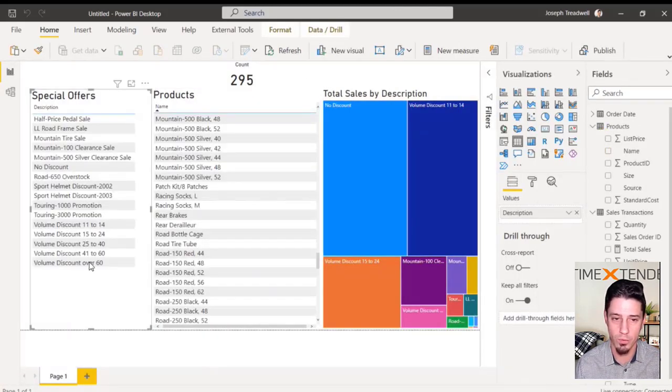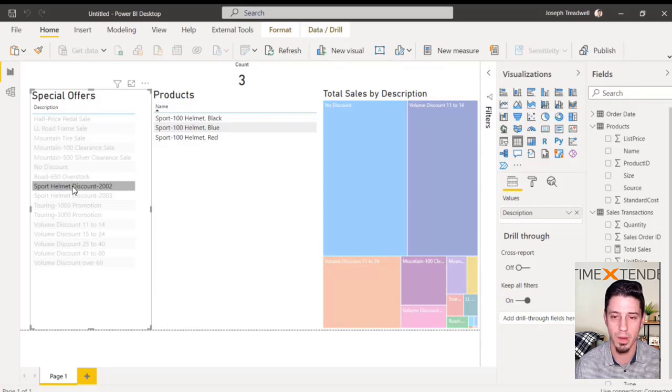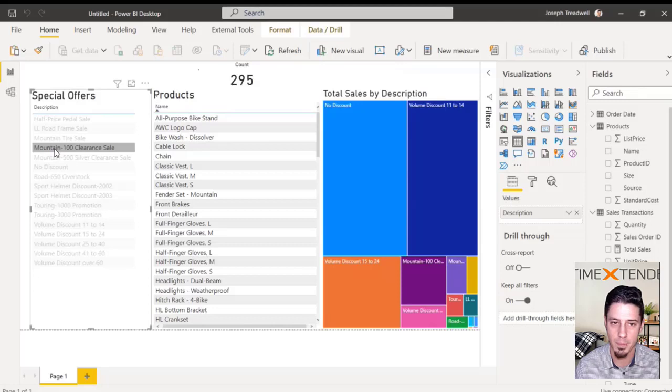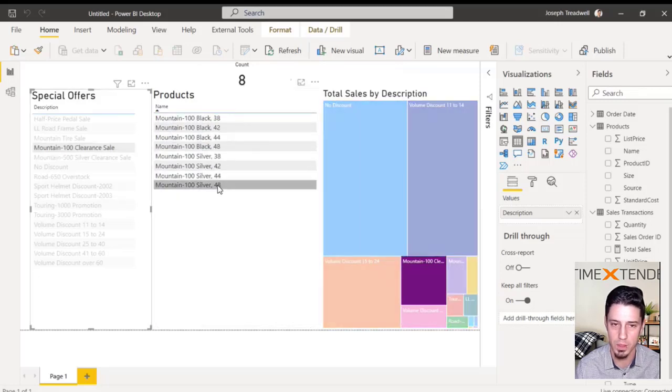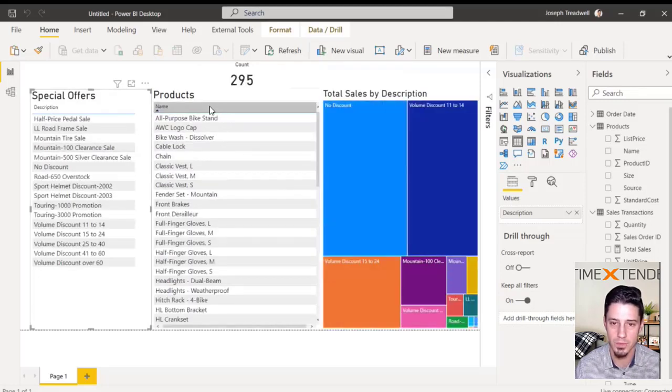So now that we've refreshed, let's go ahead and try and click one of these to see what we have. Let's go ahead and click on our helmet discount. Wow, okay, so we're able to filter now. You can see only helmet products are now listed in there, and you can see our sales are actually updated properly. Click on the mountain bike sale. We have only mountain bikes listed. And then vice versa, we can of course click on our products here.